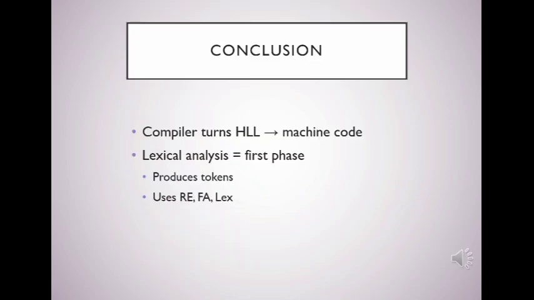To summarize, we have seen that the compiler is a translator that works in several stages, and the lexical analyzer is its very first step. It reads raw source code, removes unnecessary parts, and produces meaningful tokens. With the help of regular expressions and finite automata, it can automatically recognize patterns. Finally, tools like Lex make the implementation easier. Without lexical analysis, the compiler cannot even begin the parsing stage. That's how essential it is.